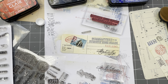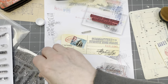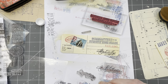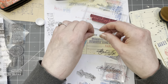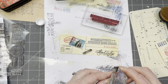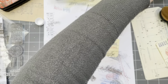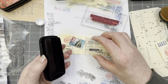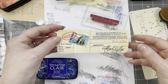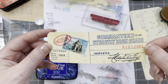Ooh, where's the pretty stamp that I really like? With the small lines. Oh, somewhere, obviously somewhere that I can't reach it. Ooh, more of these numbers? No, no. What was the other one? This one that says inspect it. What color? Blue? Yeah. I just like it a lot. Do you like it? It's so cool.